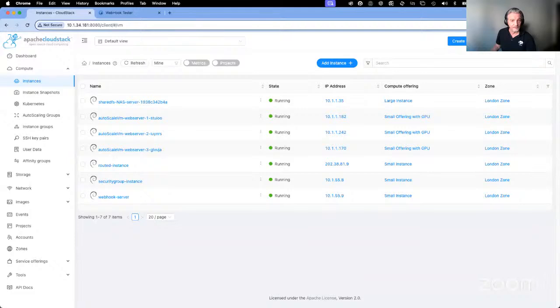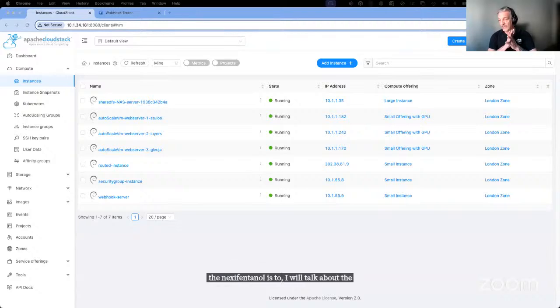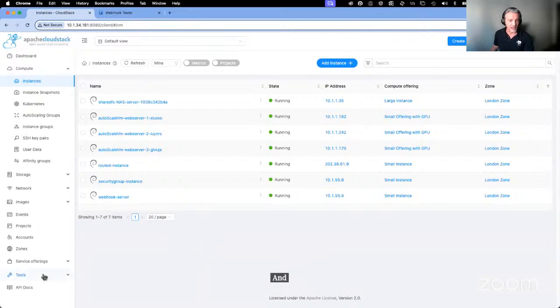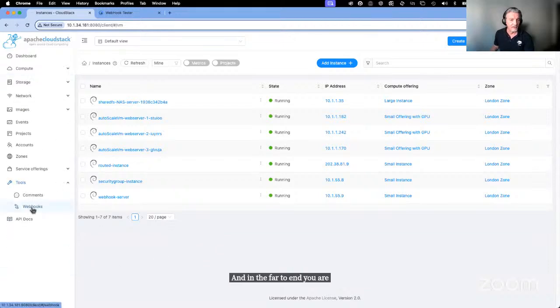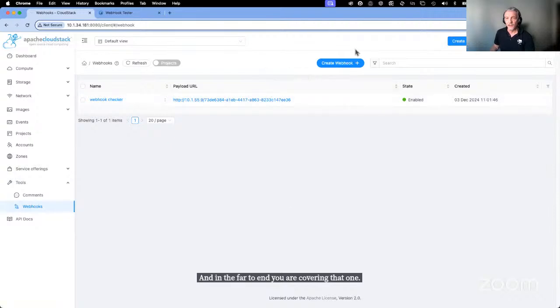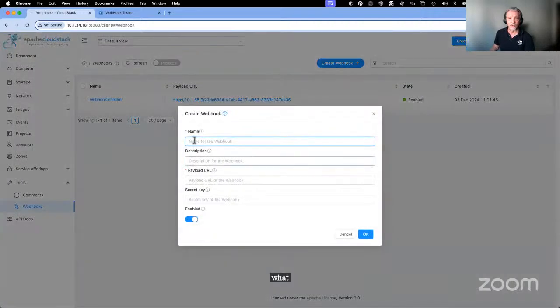Well, the next feature is CloudStack webhooks. Very nice feature. I think it is a debt CloudStack had in the past, and in the forthcoming release you are covering that one. What you need to do is create a new webhook.